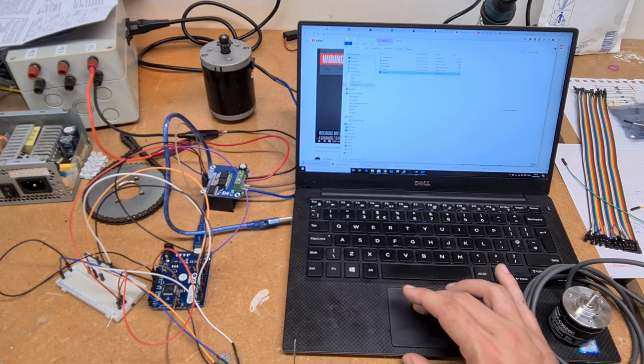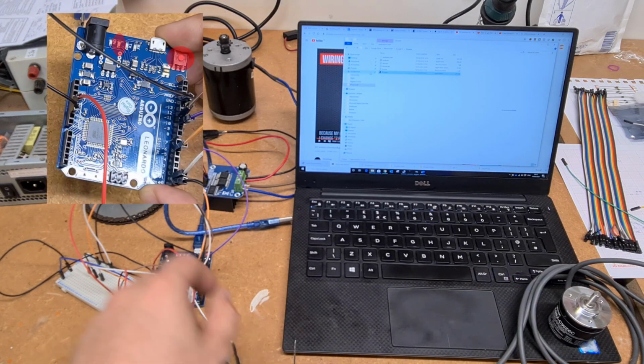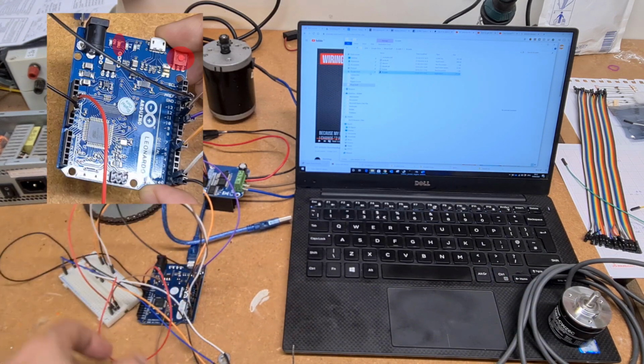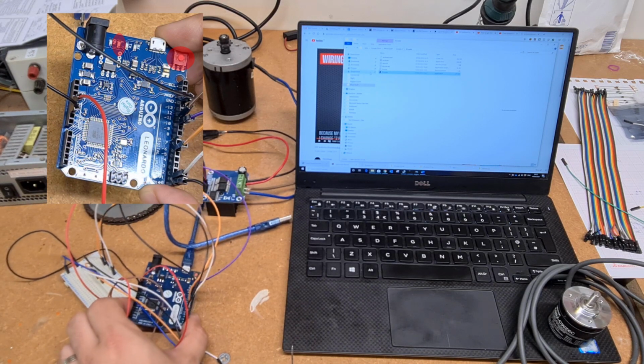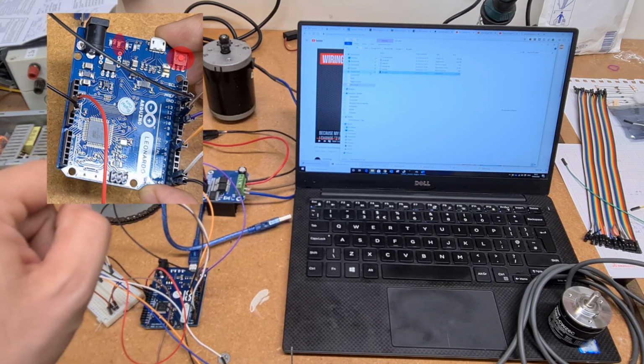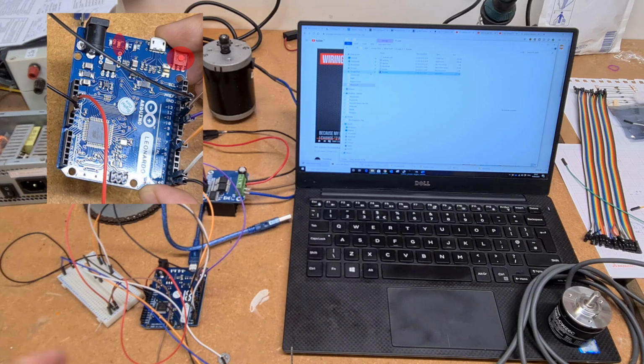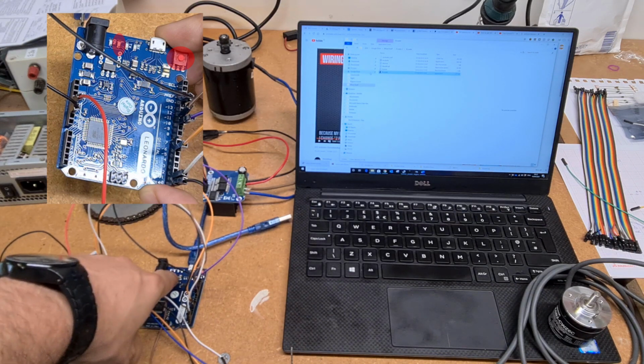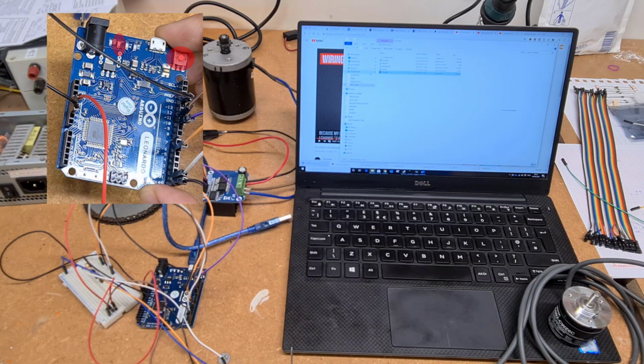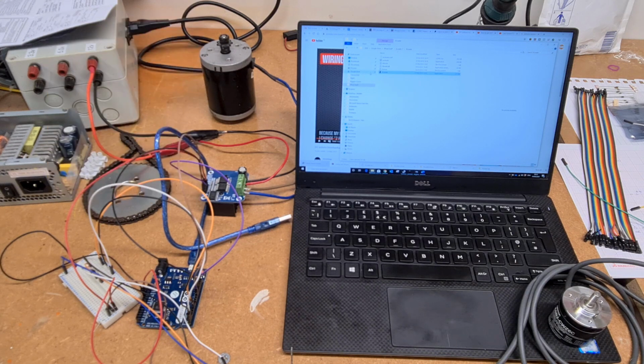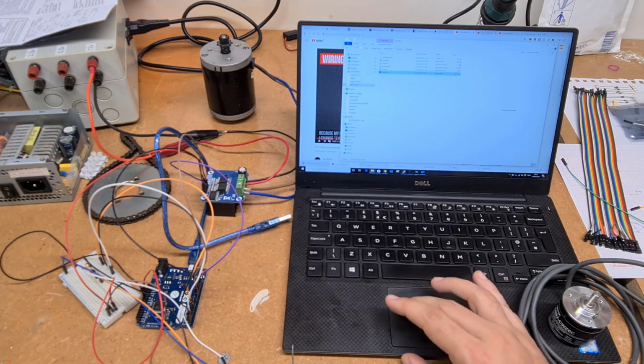But what I hadn't realised is that on the Leonardo board, there is a reset button just at the back there. If you double press that very quickly, it goes into bootloader mode. The L light comes on at the back, and that then allows you to upload the program. Now, there's quite a few little tutorials of doing this type of sim wheel online. They just say, upload the program, use Encoder. Doesn't tell you that button. So anyway, the nice man, E-Balls Maggie, showed me how to do that.